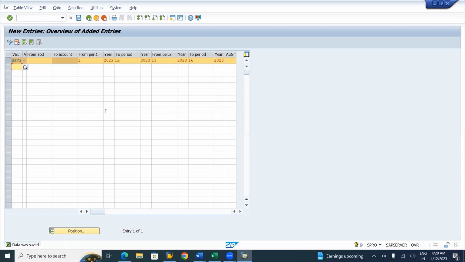Any questions? Open and close posting period, fiscal year variant, how we are going to define dependent fiscal year, non-dependent fiscal year, calendar year, shortened fiscal year. Any questions on this?